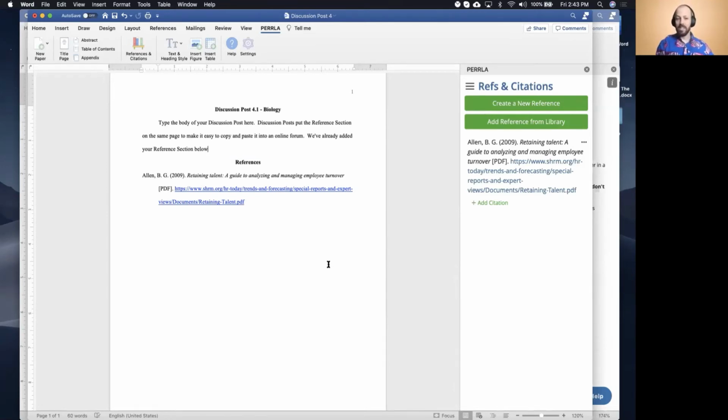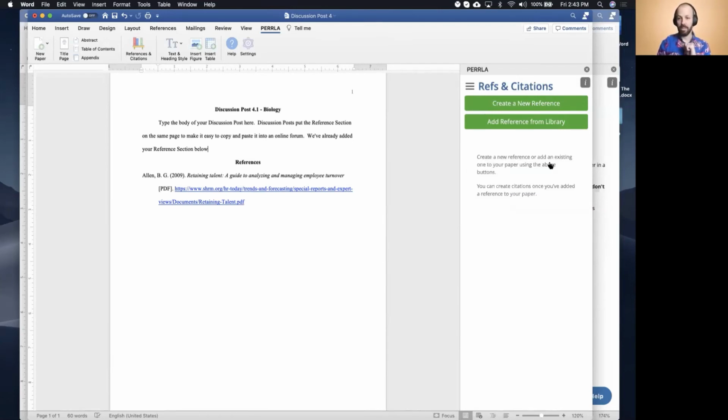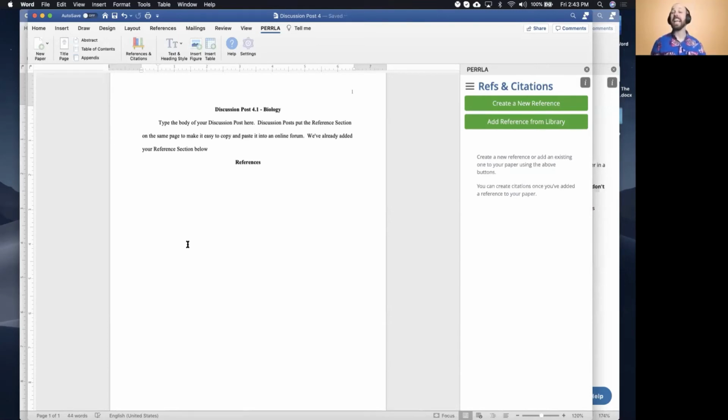Now, the other part of this is that we can remove individual references as well using a similar format. If we come into the More icon beside that reference, I can click Remove Reference, and that's going to just remove the reference from our paper. Now, if that reference had citations as a part of it, so I went to remove the reference but it still had citations in the paper, it's going to tell me, hey, there are still citations in this paper. If you remove this reference, it will also remove its citations out of the body of your paper and replace them with that same citation deleted text. That way you don't accidentally remove the reference and still have citations left behind in the paper.